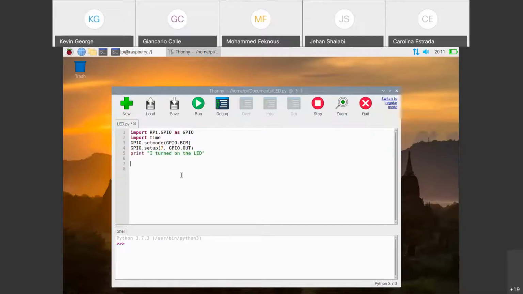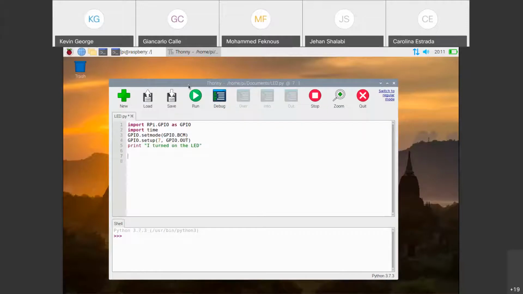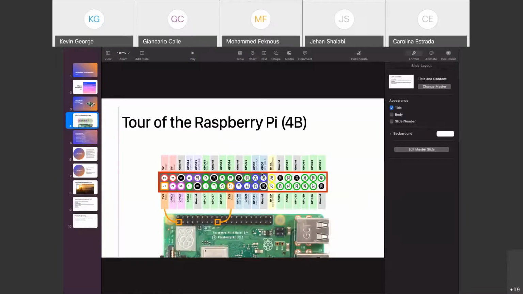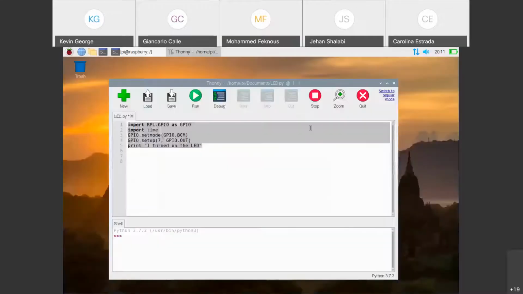I can't run this right now and show you because I'm on a desktop operating system. I'm not actually running this on a Raspberry Pi as of right now. But if you were to run this code at home on your Raspberry Pi, and put in that wire from the positive end into our designated pin 7, you should see that our LED turned on. Once we turn it on, we can have a little bit of fun with that.